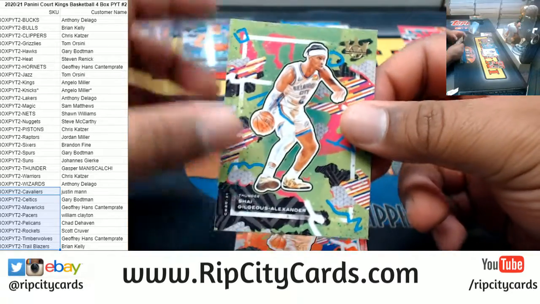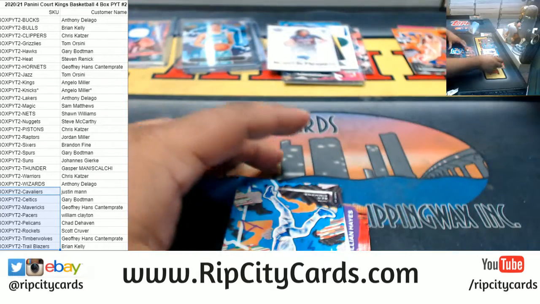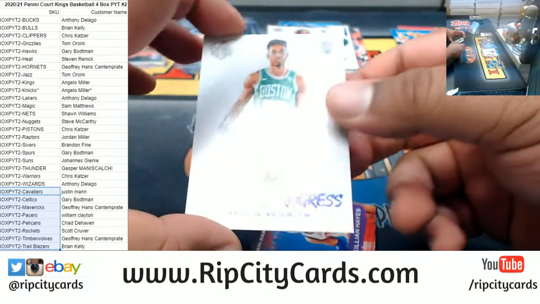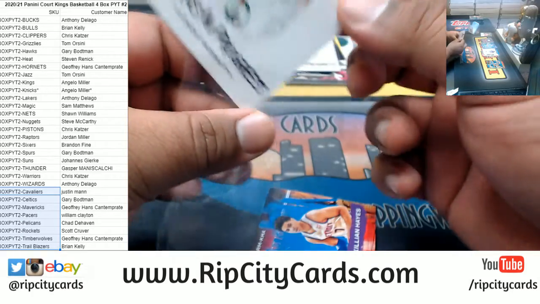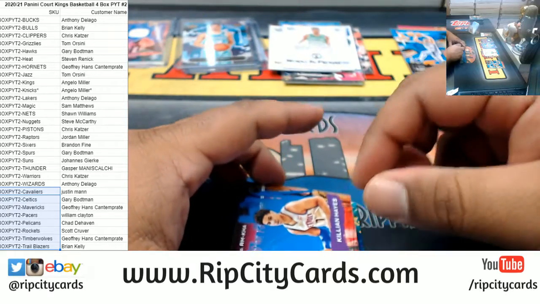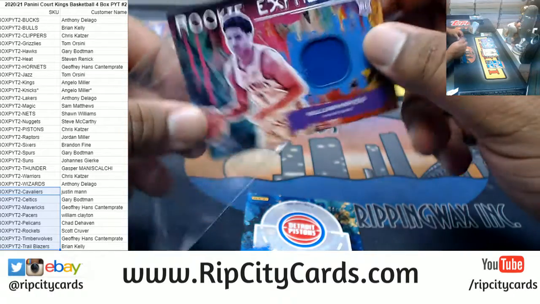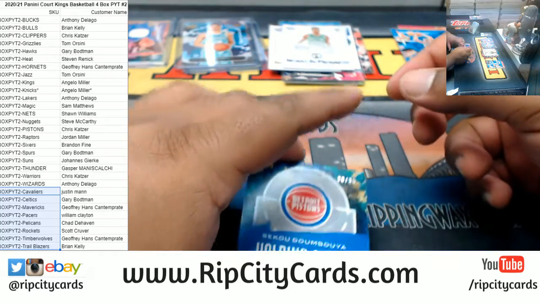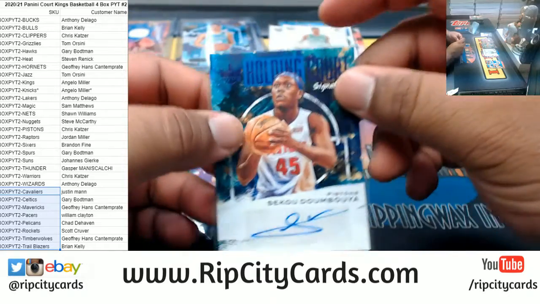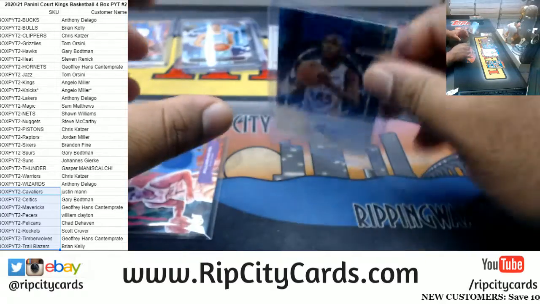We've got Shai Gilgeous-Alexander Thunder, Siakam Raptors, a Simmons Sixers, a work in progress, Aaron Nesmith of the Celtics, numbered to 49. Got Killian Hayes. Wow, a Pistons box. Killian Hayes. And to 35, Sekou Doumbouya. A Pistons personal box right there.